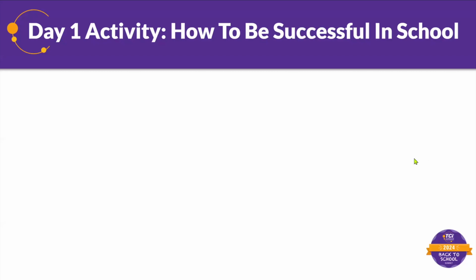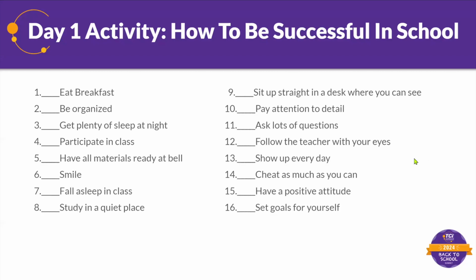Sweet. Thanks, Deanna. So this is essentially what I just created, this piece of paper with 16 things on it that could help kids be successful in school. If you're perusing right on through it, you'll notice there are two of them that don't sound like something that should help them be successful: cheat as much as you can and fall asleep in class. Yet I have students doing those things. Cheating is the new collaboration, or collaboration is the new cheating. I don't know how to say that. But it serves a purpose to be there. And so I have all of this. In mine, I actually have a second dashed line.